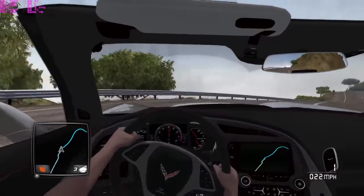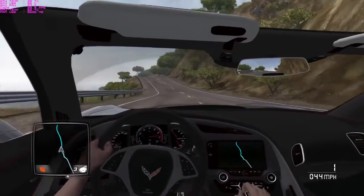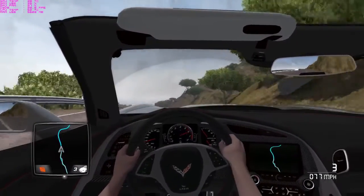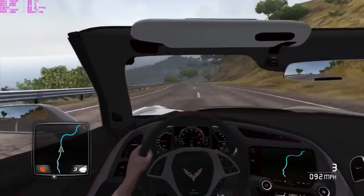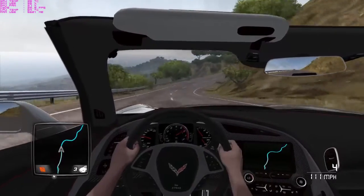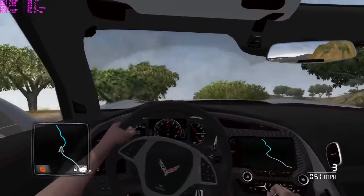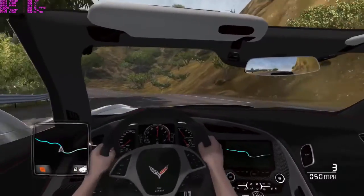Like the EP19 SS that I had out last episode, that one was a bit squirrely under the brakes. It stopped well. However, it did like to oversteer. This feels very balanced under the braking, which I like a lot. Oh, turn in, there you go.